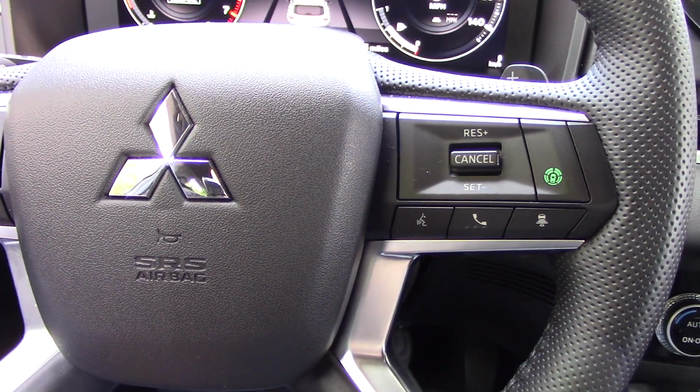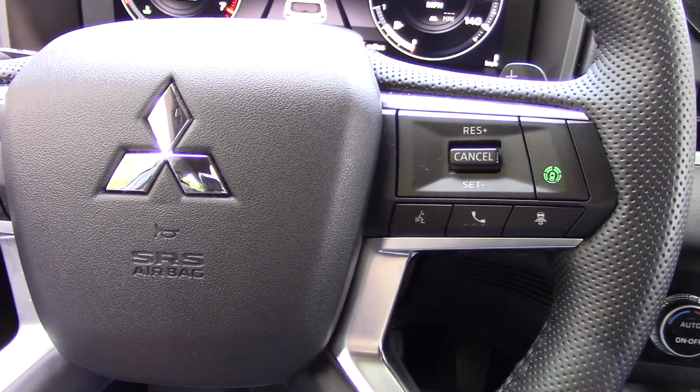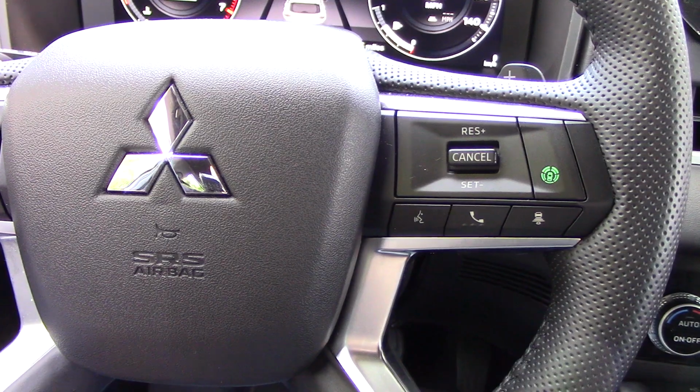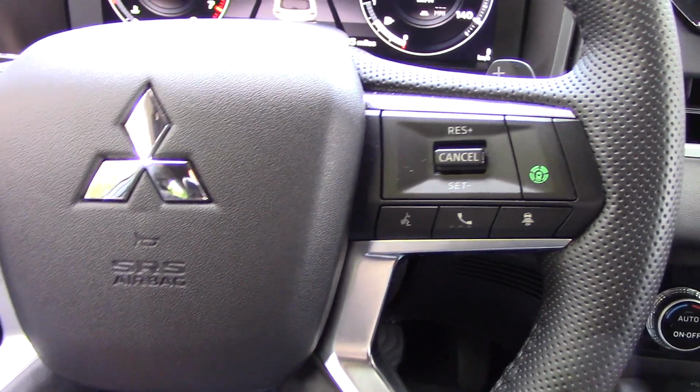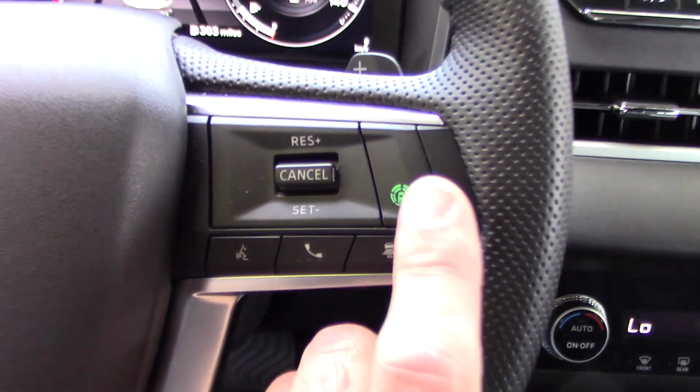It's not a self-driving system. It's not meant to have you sit back and take a nap. You still need to pay attention. You still need to keep your hands on the wheel. But with all that being said, let's go over the controls.